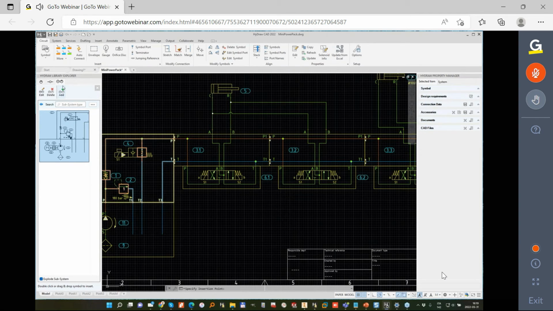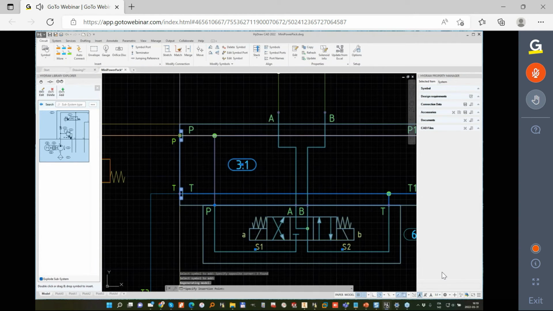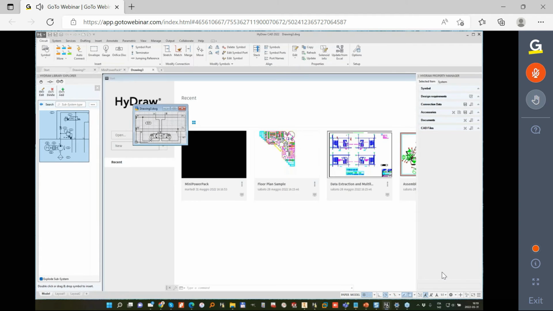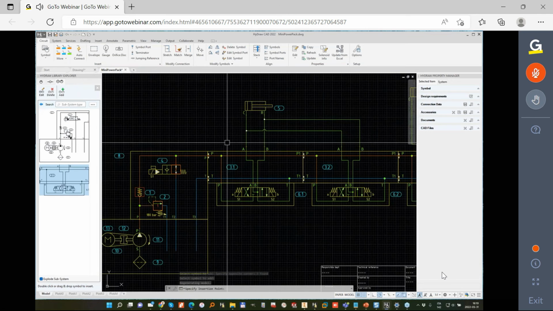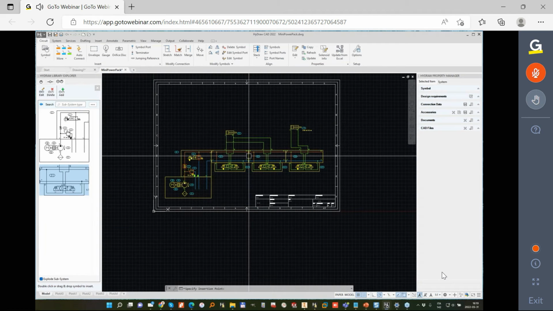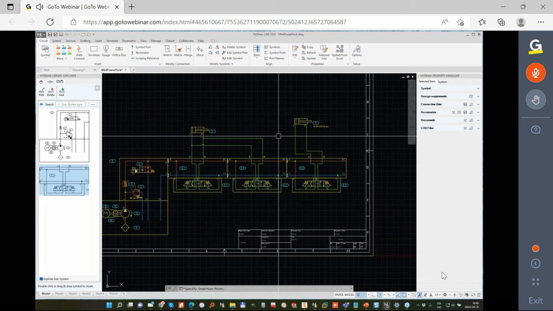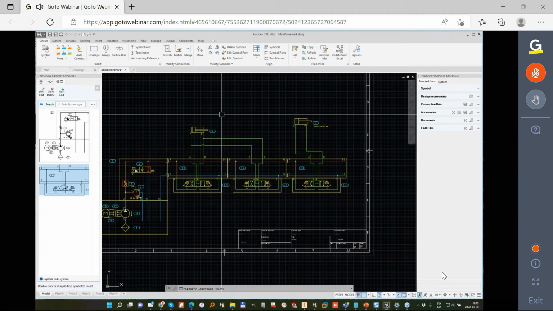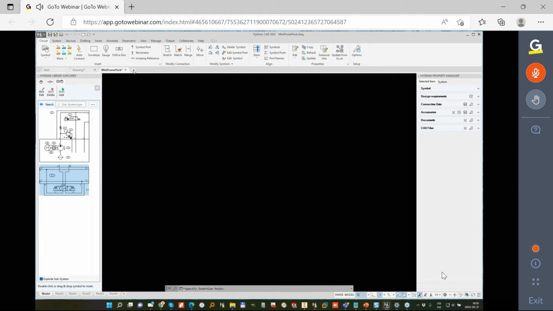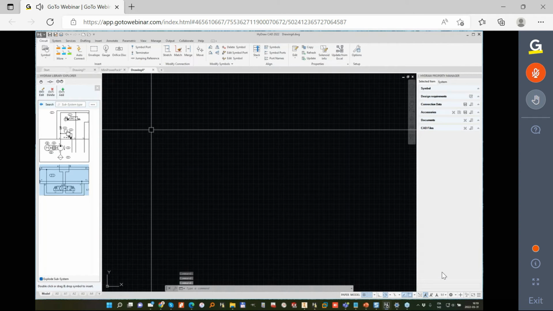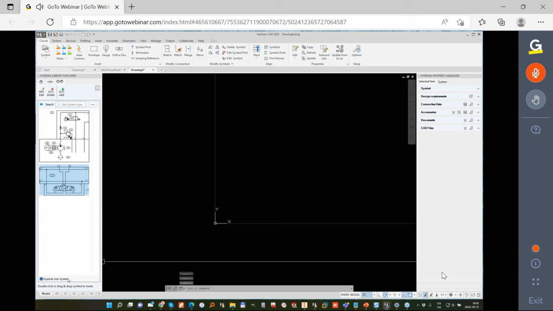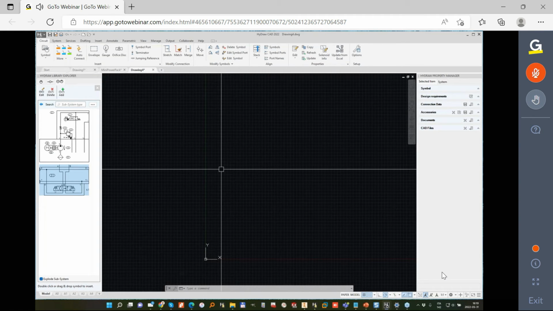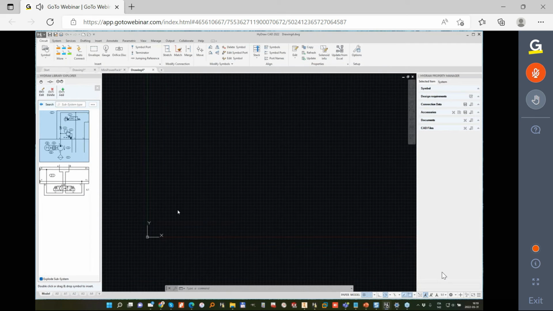Let me add also another subsystem, this sandwich element, with an insertion point. So as you can see, in this way, I am just adding a part of a diagram that I have made in the past as a subsystem. The reason to do that is because I really want to be able to quickly put together diagrams and modify them by using the subsystems. When you do that, in most cases, you will use the explode subsystem at insertion. So in this case, I will just place my power pack.